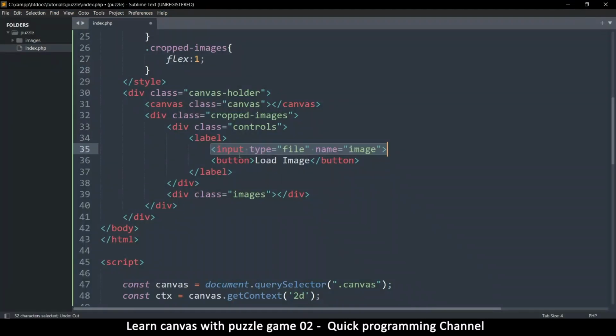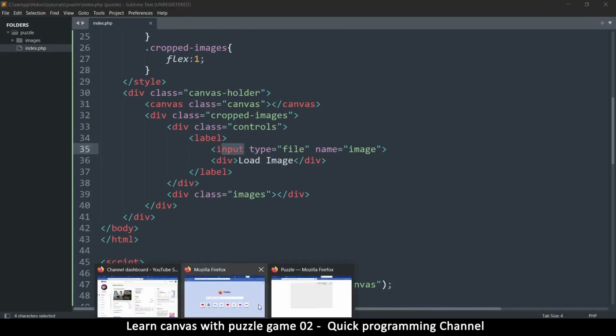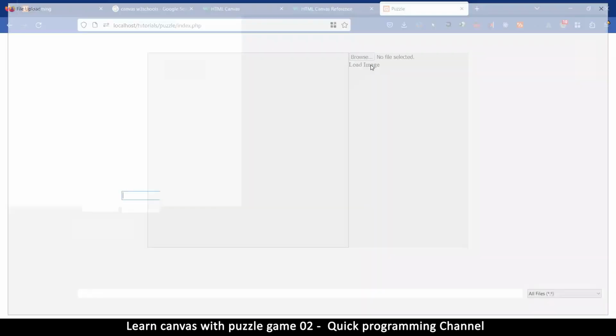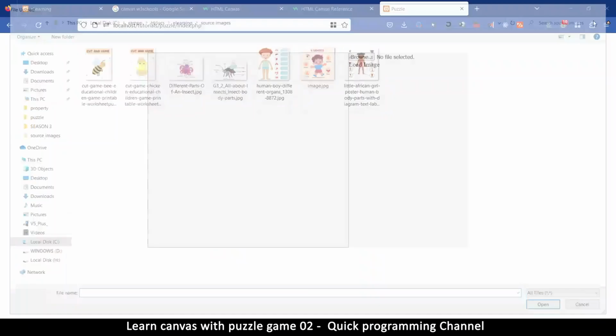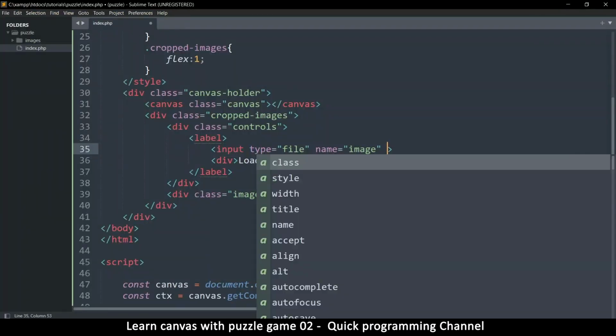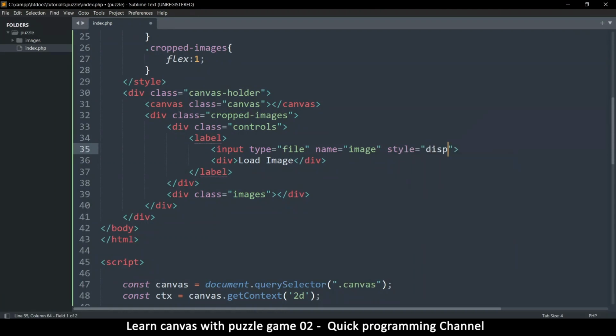Okay, terrible idea. So what I'm going to do here instead, I'll put a div like this. Now the reason I'm putting this div instead of just leaving the input as it is is because it's hard to style this input, and so I don't like it. So I want to be able to click on the div instead, like what I'm doing now. If I click, it still opens this, and then I can hide that input thingy. So here I'm going to say style and say display none, so that way it doesn't actually show.